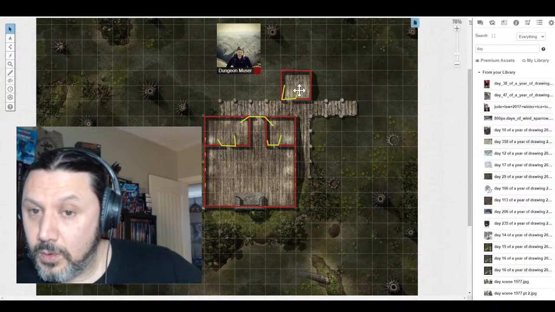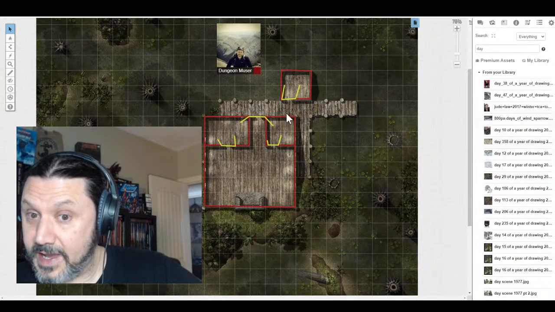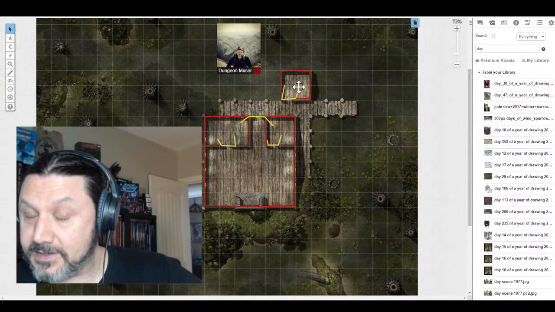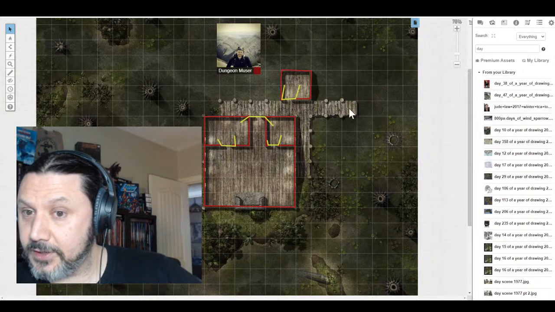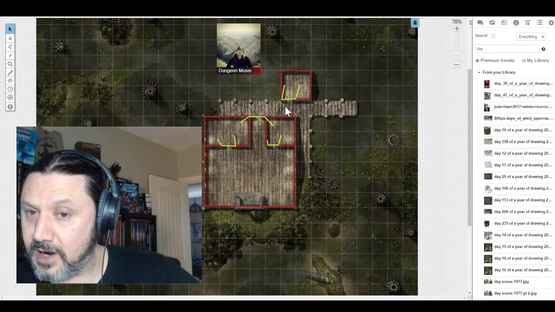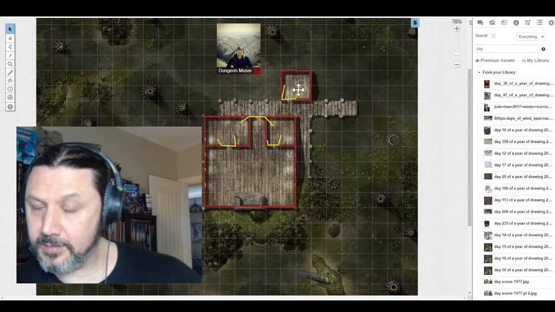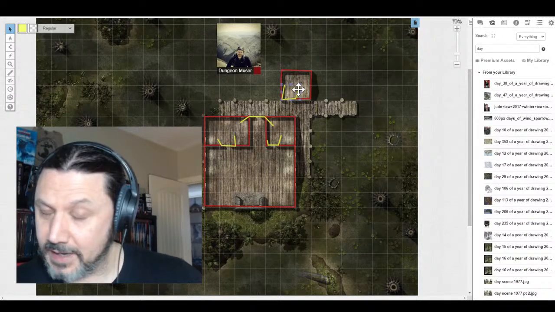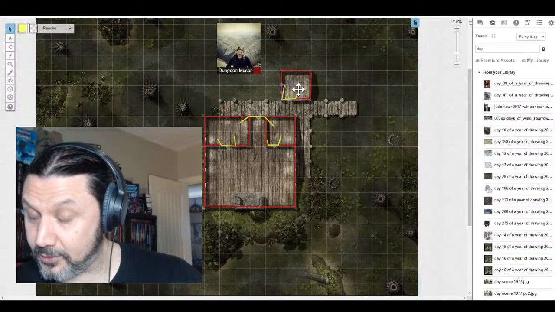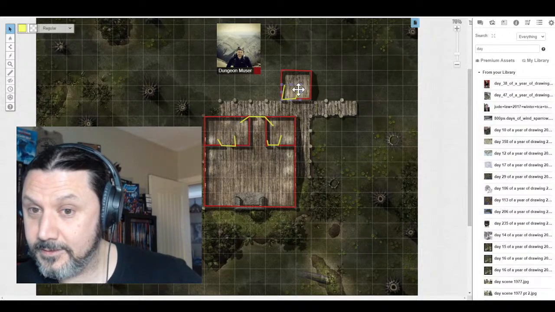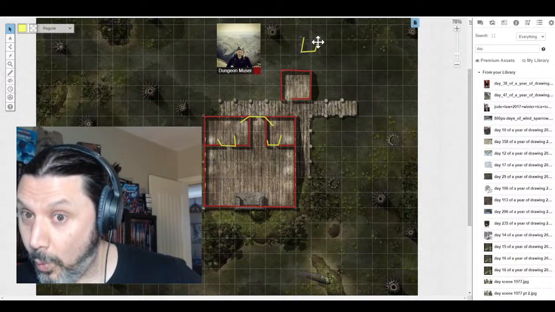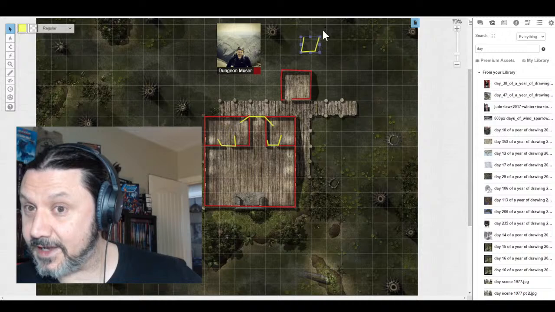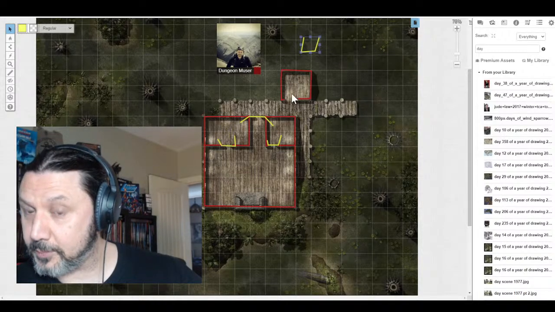So the reason I set up the doors this way is because I want them very easy to grab. So when my players walk up here and they say, oh, there's a door there, I want to open that door, I am going to unnecessarily and melodramatically say, okay, well, let's open the door. And remember, you chose to open the door. In 3, 2, 1. And then I'll move it aside, and that will no longer block their line of sight.